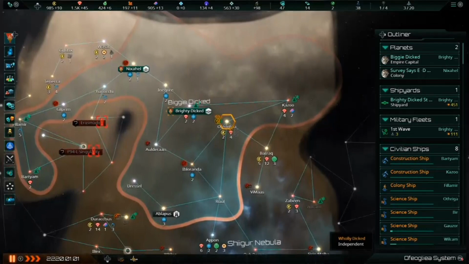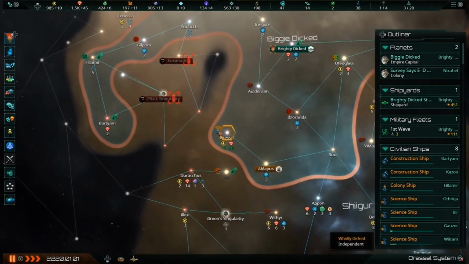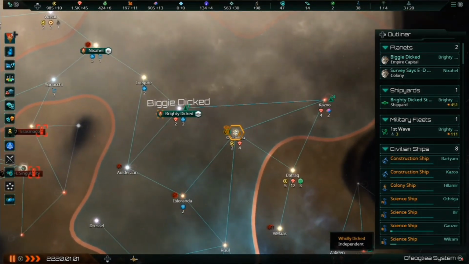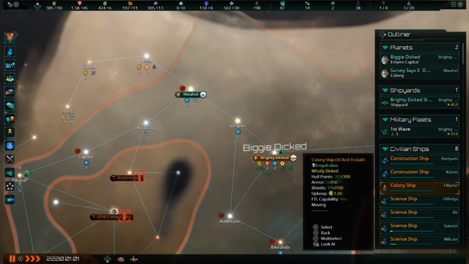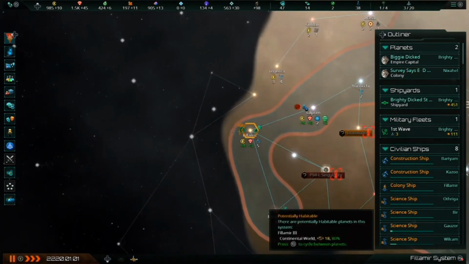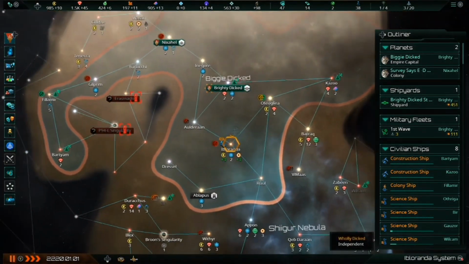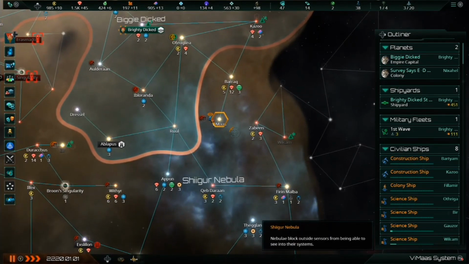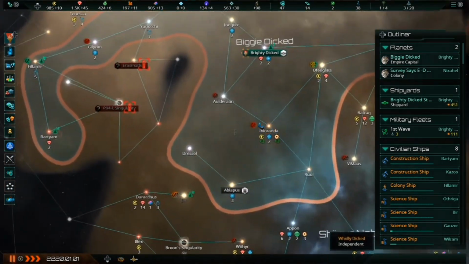So as you can see, I've kind of blobbed a little bit by grabbing certain systems in the area, but we have expanded and covered quite a bit of ground and grabbed some habitable worlds. Unfortunately, some of them aren't too great. Even our first colony, Survey says Edict, it's a decent size 15, but not terribly great. However, this world here is a size 18 continental world, so that's a decent size right there. Looks like we'll get colonization efforts underway, and we'll have a decent amount of space to ourselves once we get those online.